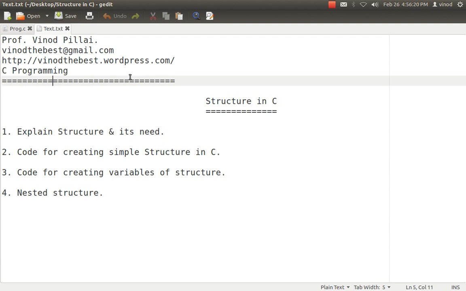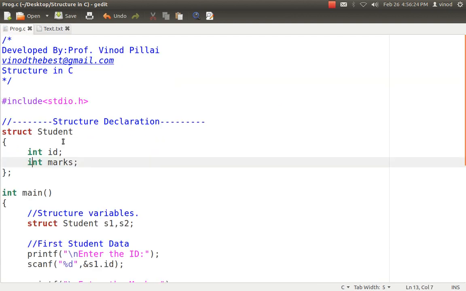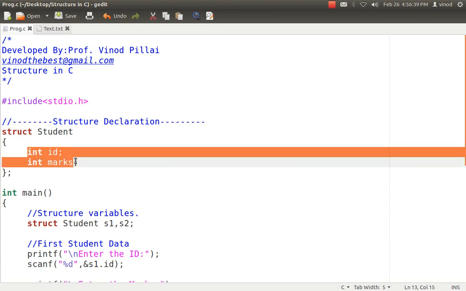Let's understand, if we are clear, how to create the structure. First and foremost, I'll show you with coding. Suppose someone says a student data, I want to store student's information. So the first thing you have to ask is, what data will a student have? He will have an ID, he will have marks, he will have a name, whatever your requirements are, declare it in one single space. After declaring all the variables, surround that particular area with a keyword called struct and the name of the data type you are giving.